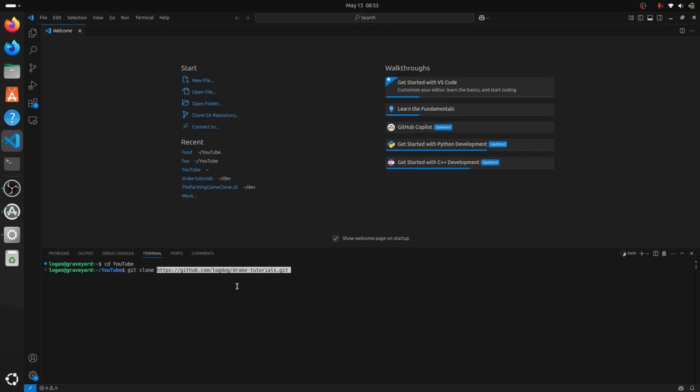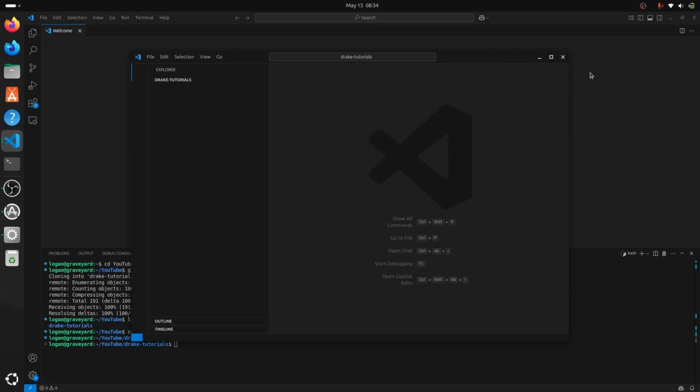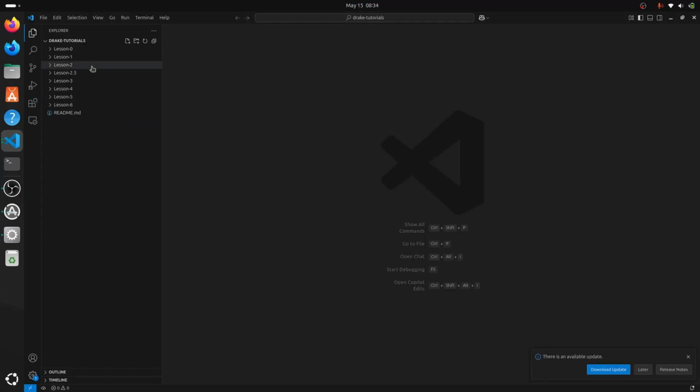Paste that in, and boom. Now we can see that we have downloaded that folder. If we go into there and open up a new terminal with code dot, then we'll have this downloaded.